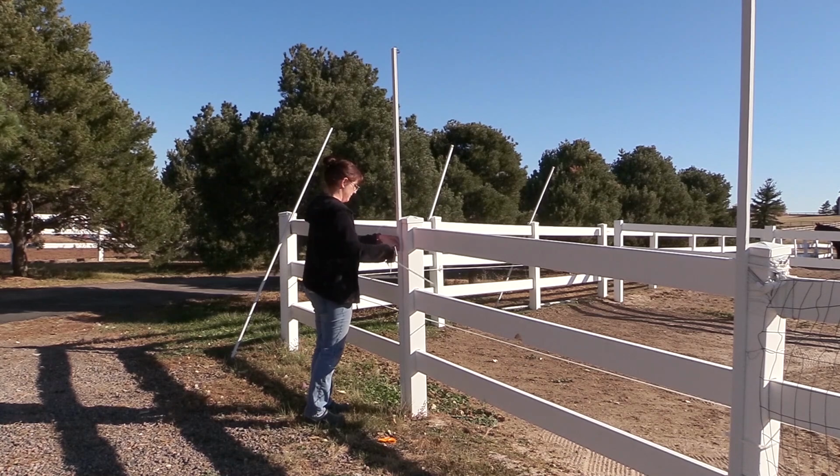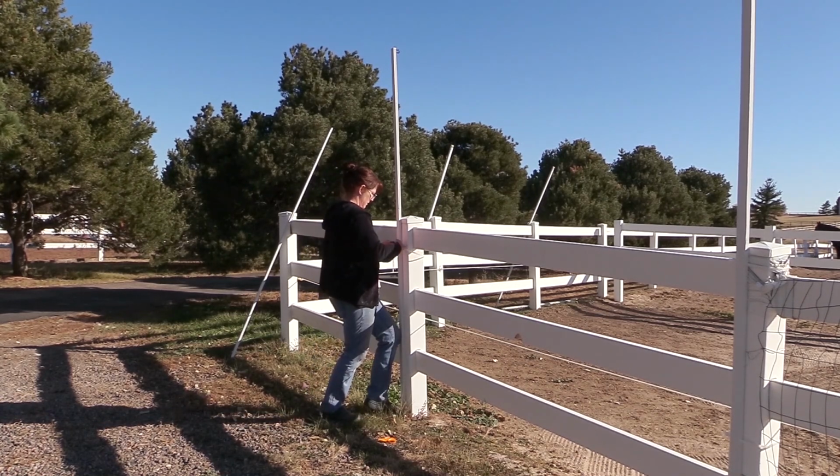And then I just made my way around to each of the pieces of wood and attached them to the posts.